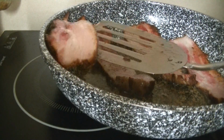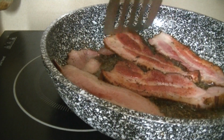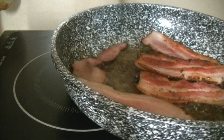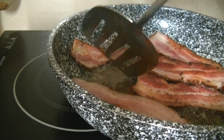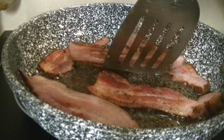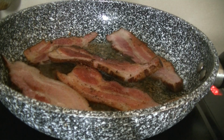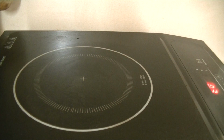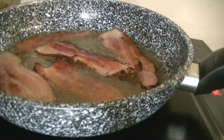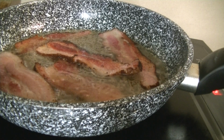Having some difficulty with this spatula. I always find it difficult to buy kitchen utensils overseas, because it's like I'm going to be gone in a year, you know? Why even bother? Plus, how many meals am I going to cook, honestly? Although I've been cooking more meals in Poland than anywhere else I've ever been, besides the US. That might just be because of a price thing. It's very expensive here compared to any other place I've been to. Less expensive than the US though, that much makes it good.